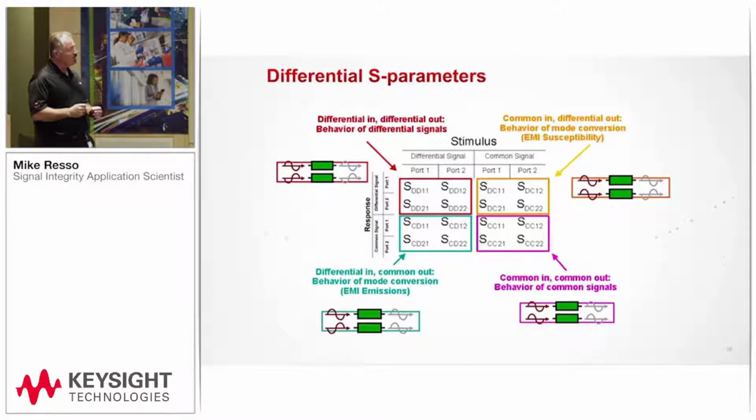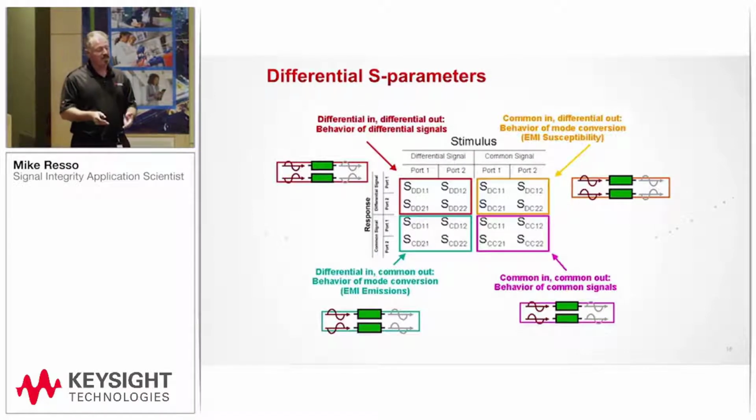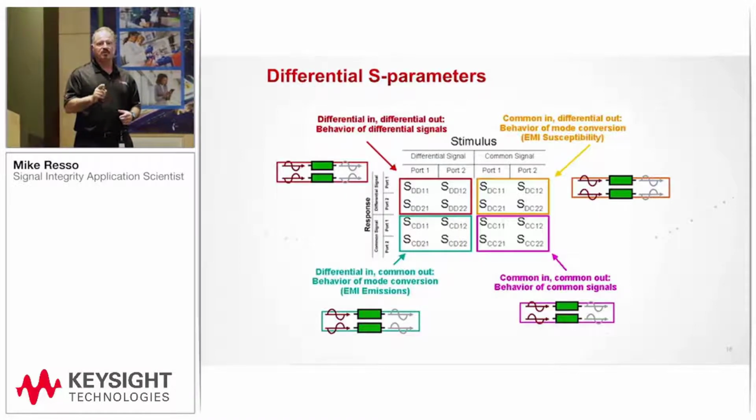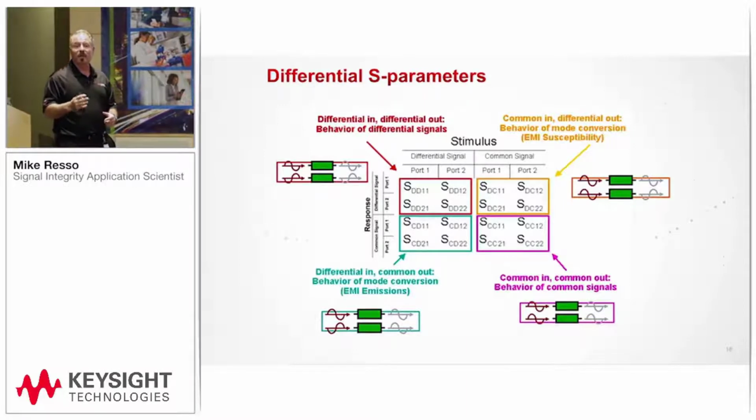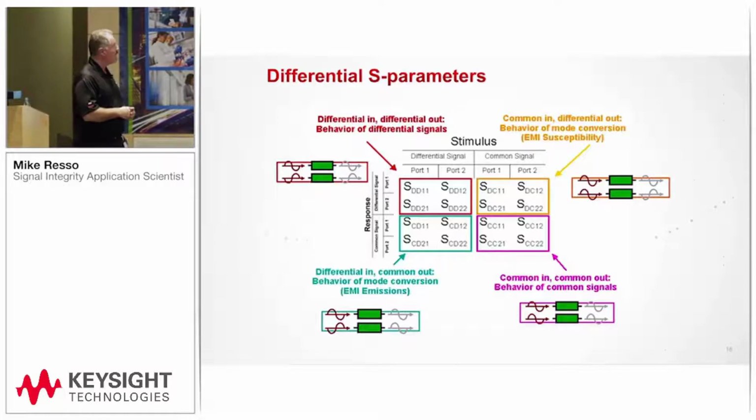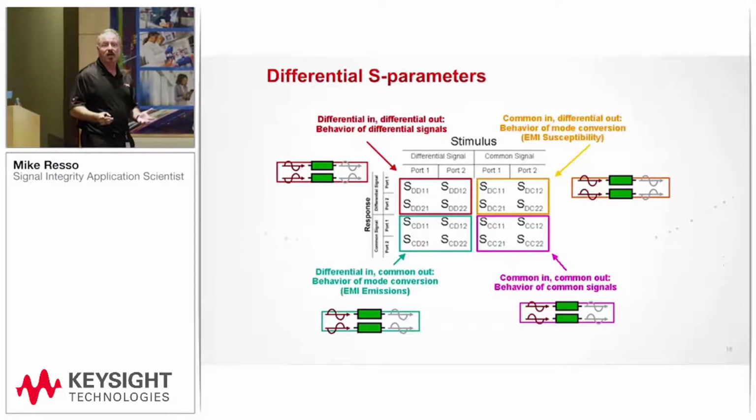So what we really want to do is jump a little bit deeper into the differential S parameters. For one differential channel, we have 2 inputs and 2 outputs. So it's a 4-port measurement. So we have a 4x4 matrix that describes how that differential channel operates. The first quadrant here is the differential in and differential out. This is how the device works in the real world. So this is the quadrant we normally go to first.